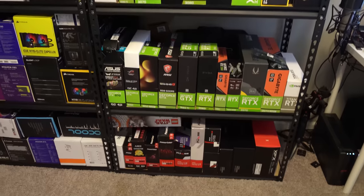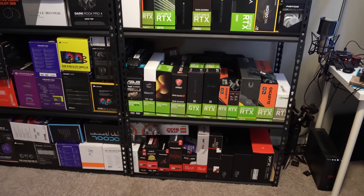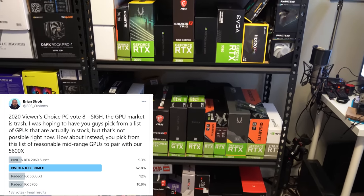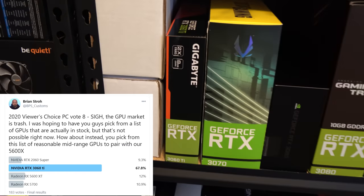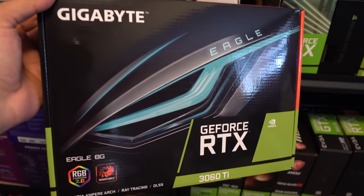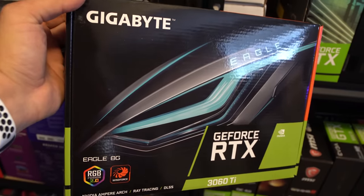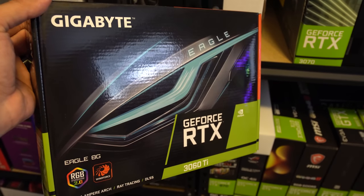So, unfortunately, we are going to have to use something that it might be difficult for you guys to find on store shelves right now. And when I ran that poll back again, the answer that you guys wanted to see was a 3060 Ti. The only 3060 Ti that I have right now is this one from Gigabyte. It is their Eagle 8G. I've never used this card, and it'll be a really nice combination with our 5600X, I think.